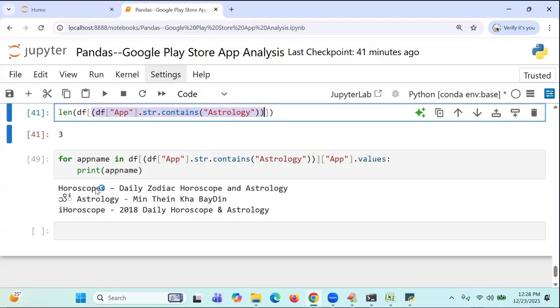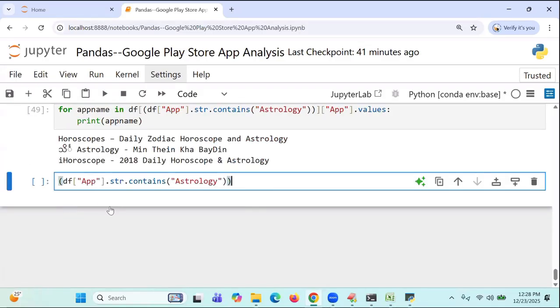You see now, what is the next one I am going to say? Everybody write down this also. This one I am taking, contains. What is the contains here? Astrology I am taking. Here I am going to take it, comma. What am I going to take?